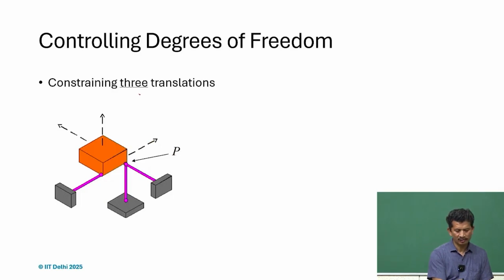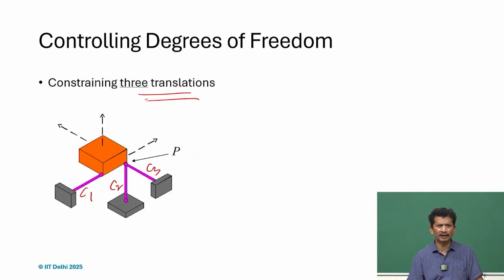Likewise, if you want to design a constraint device with the three translations, so again suppose it is simply x, y and z. Along the length we can place C1, C2 and C3 along perpendicular axes, and we realize that we can locate the orange body with respect to the frame, and since all three are intersecting at this point, this point is called the pole.